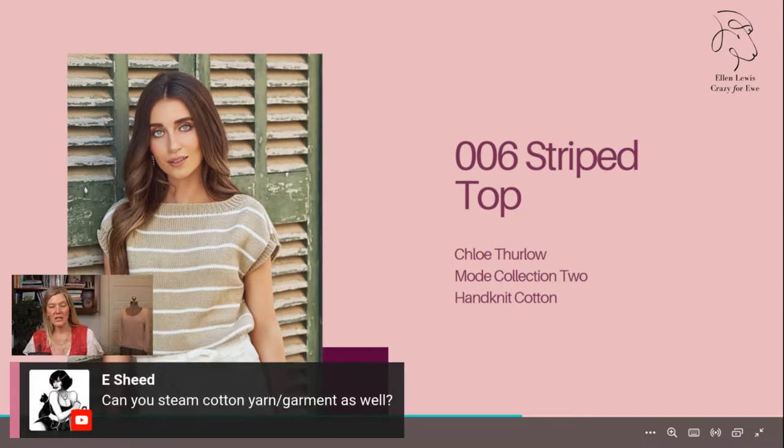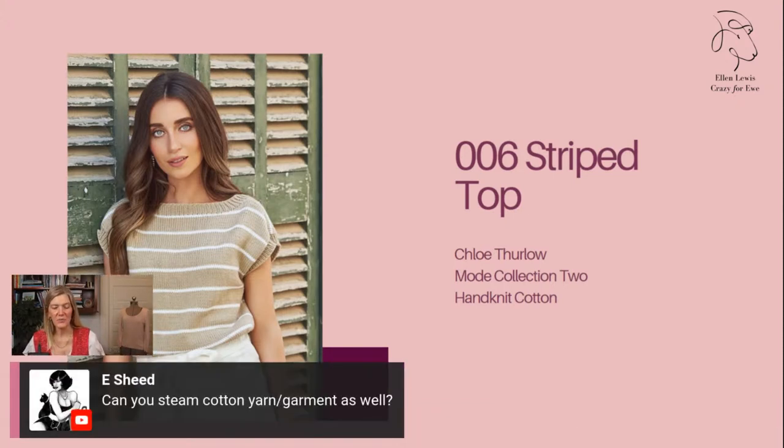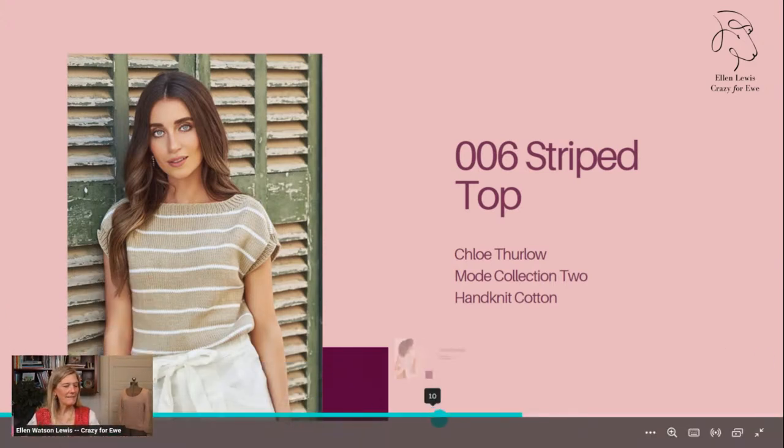Okay, another question here. Let's see. Can you steam cotton yarn garment as well? Yes, I have. I always steam block my cotton. And I like to steam block my cotton because it doesn't take so long to dry. Because if you're blocking it, you don't want it to be lying there wet for a million years. And you need to get it good and wet in order to block it properly, right? So absolutely steam your cotton pieces before you seam them. Thanks for that question. I appreciate it. All right. What's next? Anyway, this is a great wardrobe piece. This is such a capsule item.